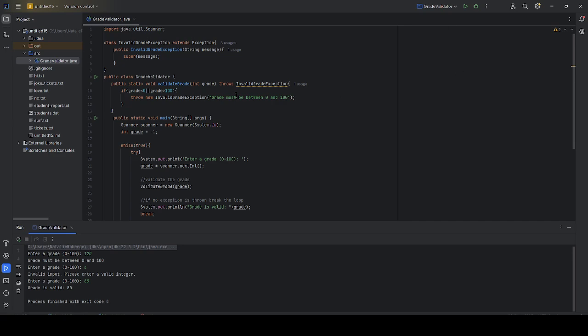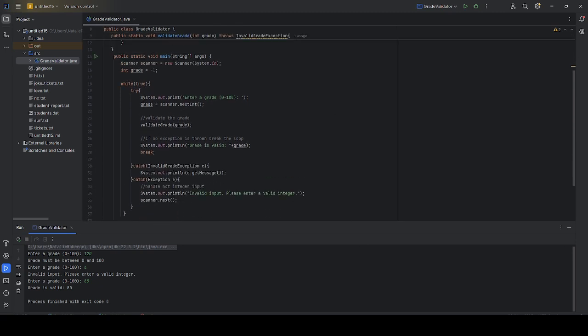That would be our InvalidGradeException class. Our validateGrade method checks if the given grade is within the range 0 to 100. If it's outside the range, it throws the custom exception, InvalidGradeException.